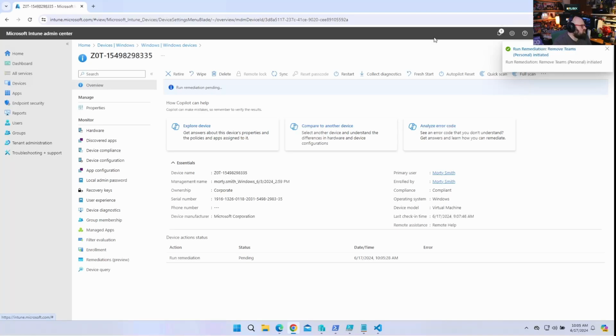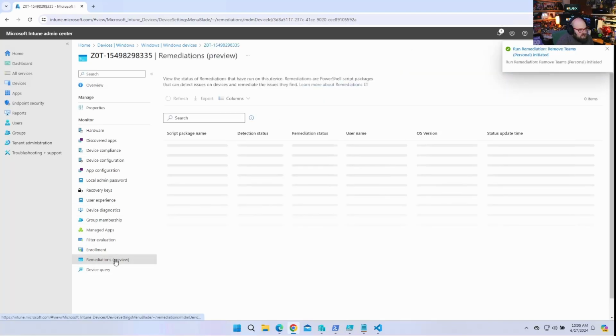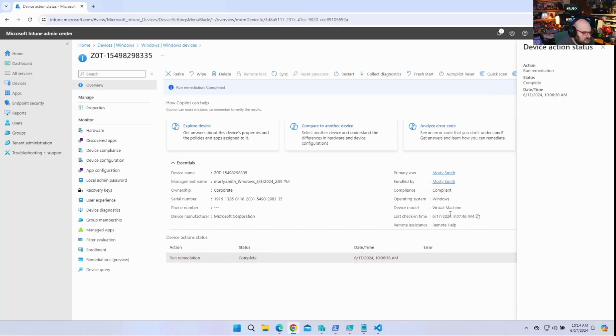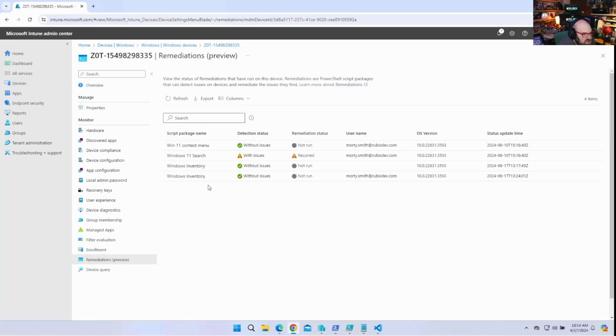So that got triggered to run the remediation. And then what you can do is when you go to remediations down here, you can see the outcome of the ones that have run. So I have some that are running consistently, no issues. This one had issues, but then it recovered. So we'll refresh here and we'll give it some time to sync. Okay, so we can see the run remediation action was complete with no error. So that's good. If I go to remediations, it doesn't show up here, but it does sometimes lag.